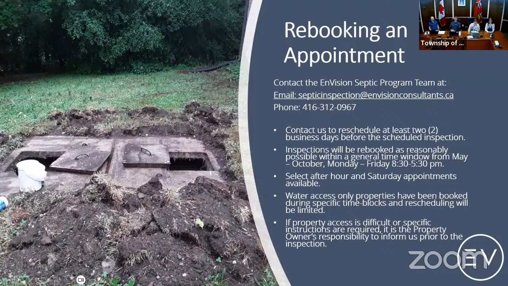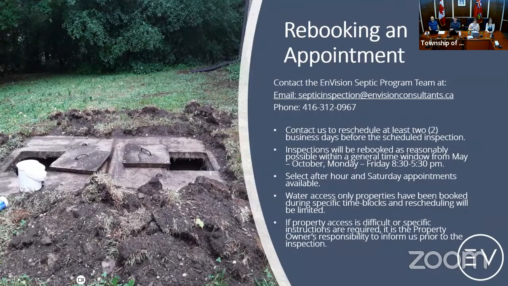And looking at this picture, this is going to be a standard concrete tank. Both lids are exposed here. You'll see that the lids are on the edges of the tank. A lot of people think that the lids are going to be towards the middle, but the point of the lids is to let you see both of the pipes, the pipe coming into the tank and the pipe leaving. So your lids are actually going to be on that outer edge wall. Most tanks will have two. We do need to see both of those lids.